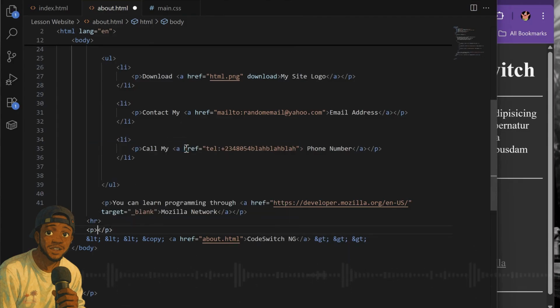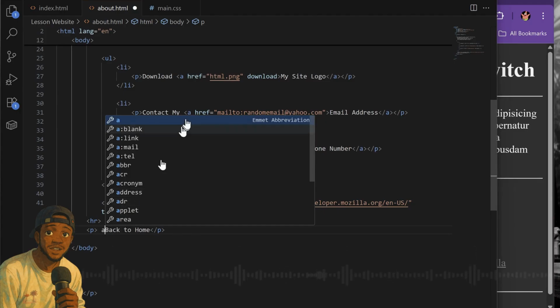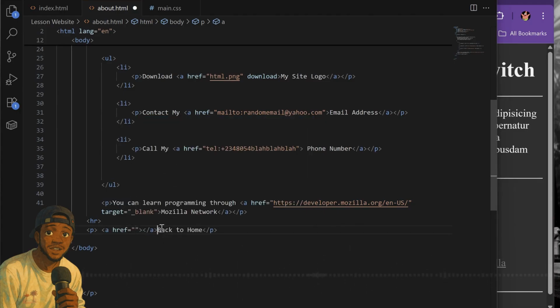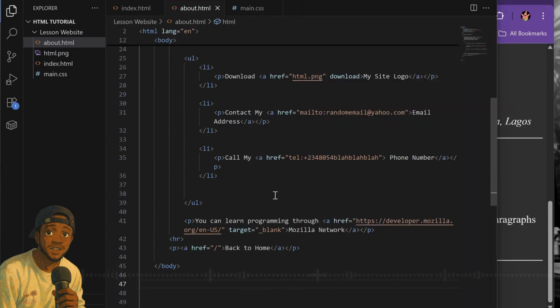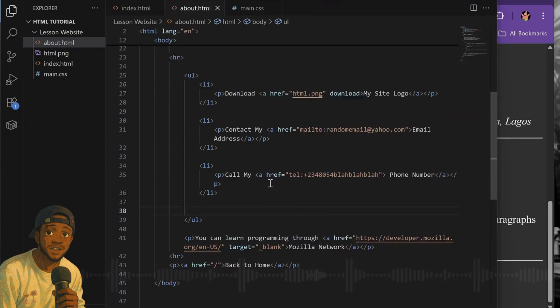Finally, I will add this paragraph under our list. This paragraph, I will add now, is back to home. I want to use this one to take them back to our own page, that is our index.html file, when they click it. To do it, you can use the name of the page, and you can use an absolute URL, but the best practice is to use just / as your href. The computers and all the browsers know. It is the standard that any href that is just / is that. So it will take them to your own page.